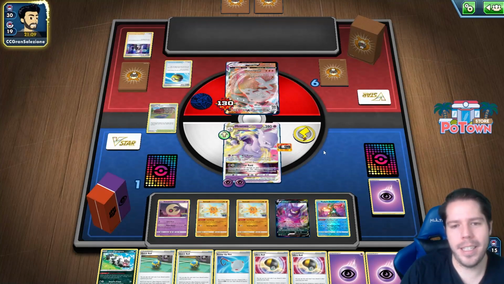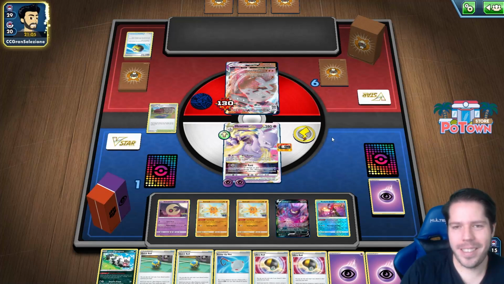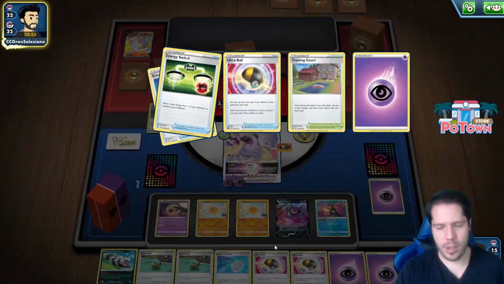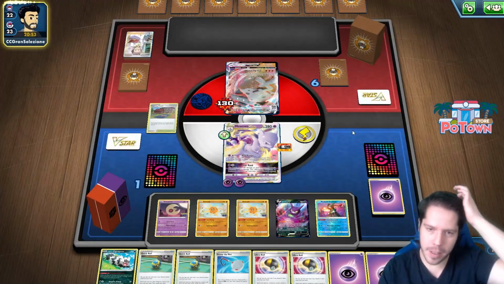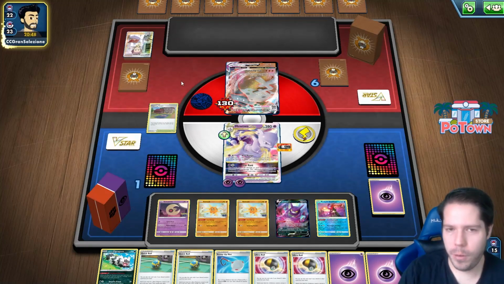It seems like they did it. I'm 10 damage off the knockout. I am 10 damage off the KO here. So I would need to find another Scoop Up Net, which I feel like I should have decent enough odds to get if they don't attach a Stone Energy or another Full Face Guard.